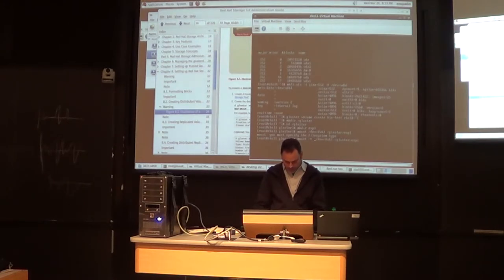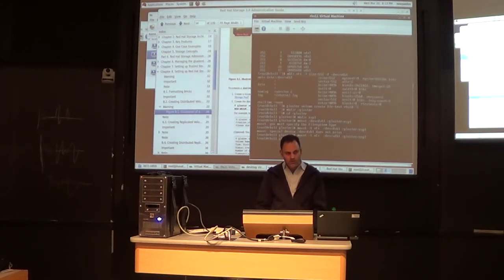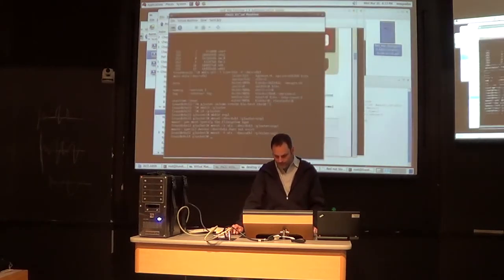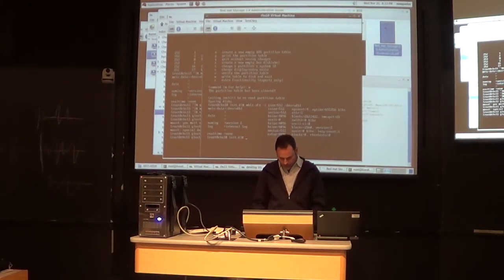What was the answer? Why is it trusted? Oh, because you can only add other nodes to the storage pool from the original node you turn on until they're trusted. After you have added them, you can then add more nodes from the nodes that you've added. Okay. Yeah. You can't just be anywhere on the network and volunteer to join the cluster. You have to be invited. Something like that.